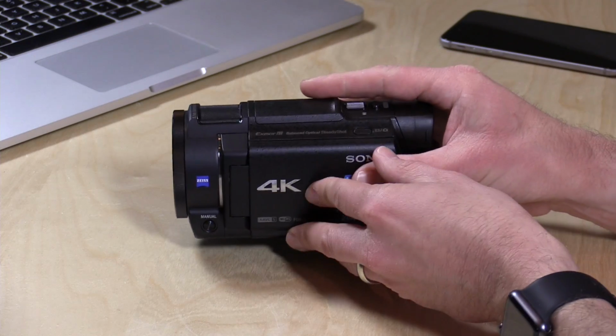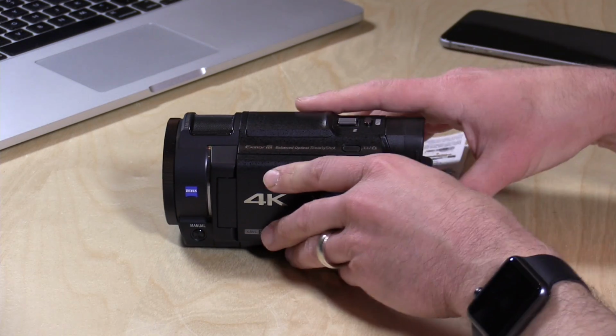This one's a lot heavier, primarily because it has an optical stabilization gyro system in it to keep the shot steady even when you're zoomed in all the way, and it needs that because of its resolution. It's using more of the sensor than some of the current crop of camcorders do, so it needs to stabilize with its hardware, and that's what adds the weight to it. But it is nice and stable when you're using it, and you're going to pay the price with a little bit of weight to it.